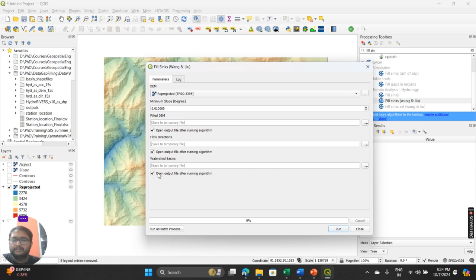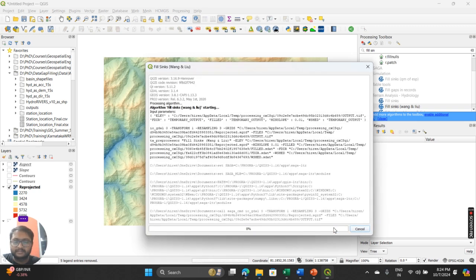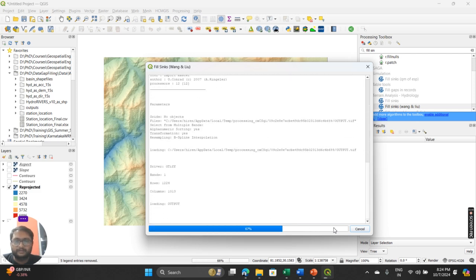You can generate the flow direction also and watershed basin. So watershed basin here will give you the major water basins which are there in your raster data or study area. Those algorithms will take time in running because it requires some processing, as you've seen in the slides.